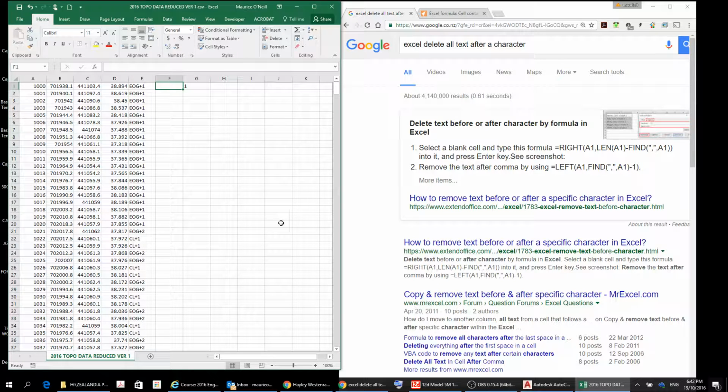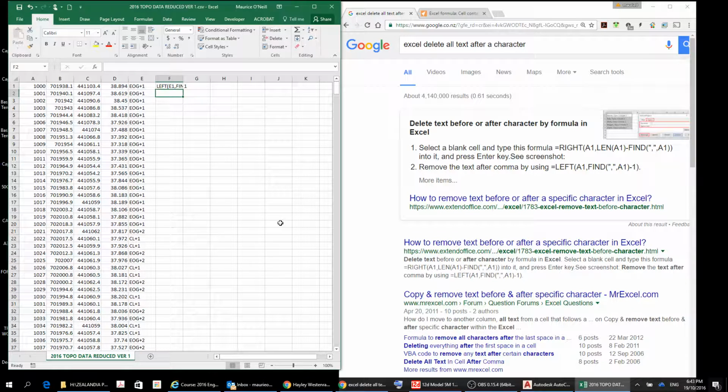All right, so then I obviously want to get the EOG, so that's LEFT, bracket, E1, still E1, comma, FIND, bracket, and again I'm looking for the little plus sign, comma, and then E1 again, and close the bracket, minus 1, close the bracket.